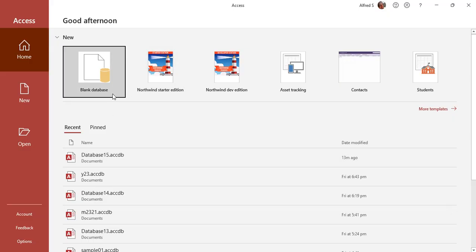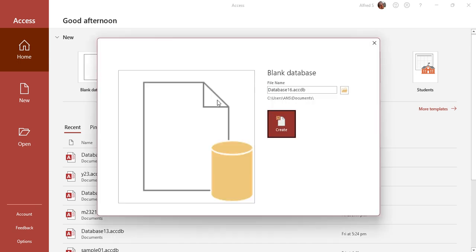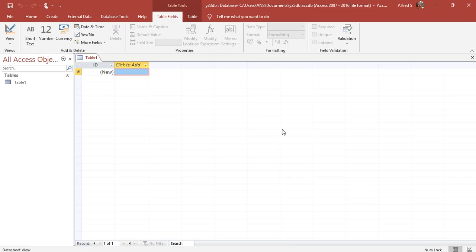Okay, so when you get Microsoft Access, you get this option, blank database, all right? Many a times, you just click create because we are not bothered about the name of the database. But just in case your machine goes off or your Access chooses to close this unintentionally, we can set a name. So for this one, we are dealing with the Y23 specimen, so we can make Y23DB. And we take note of where the database is stored. Access will normally store it in your documents. So you see the file path, it ends at documents. So my database is Y23DB, I create.